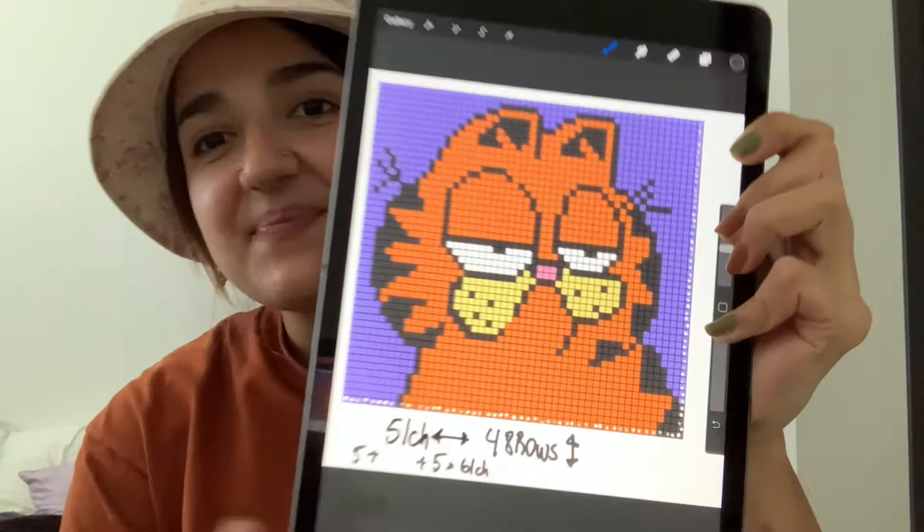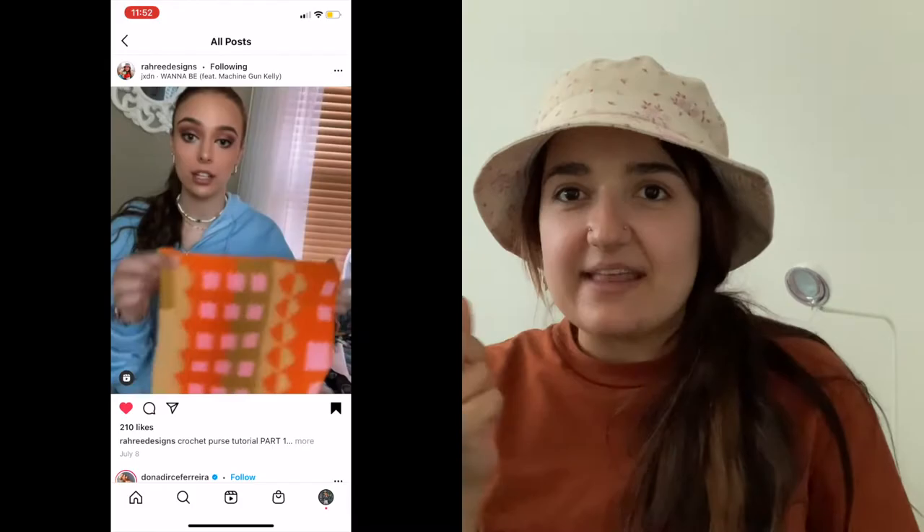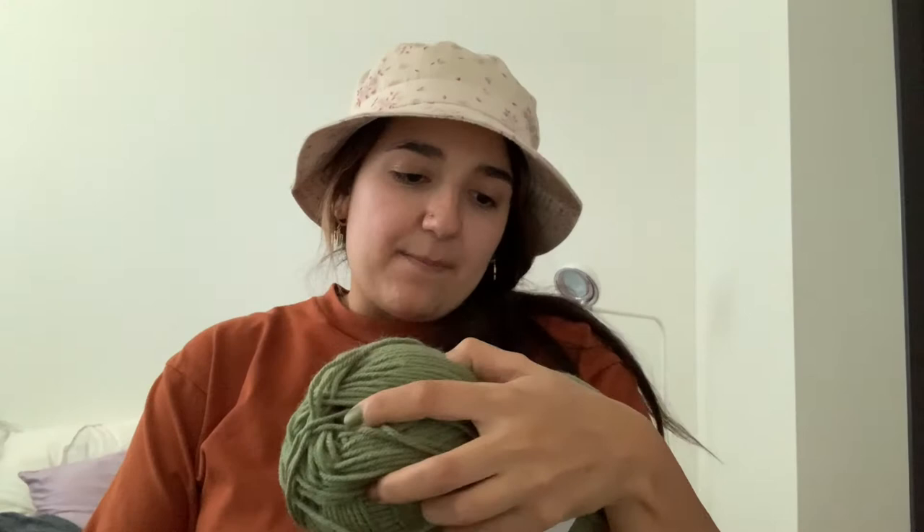Anyway, we're going to do this on our design. The reason I'm doing the tote bag with a design is because I saw this video on Instagram. She does this little trick where you just make a rectangle, then fold it, sew the corners, and it becomes a tote bag. It sounds so easy — just make a rectangle. I do that all the time for my cardigans and other things. So let's get started.